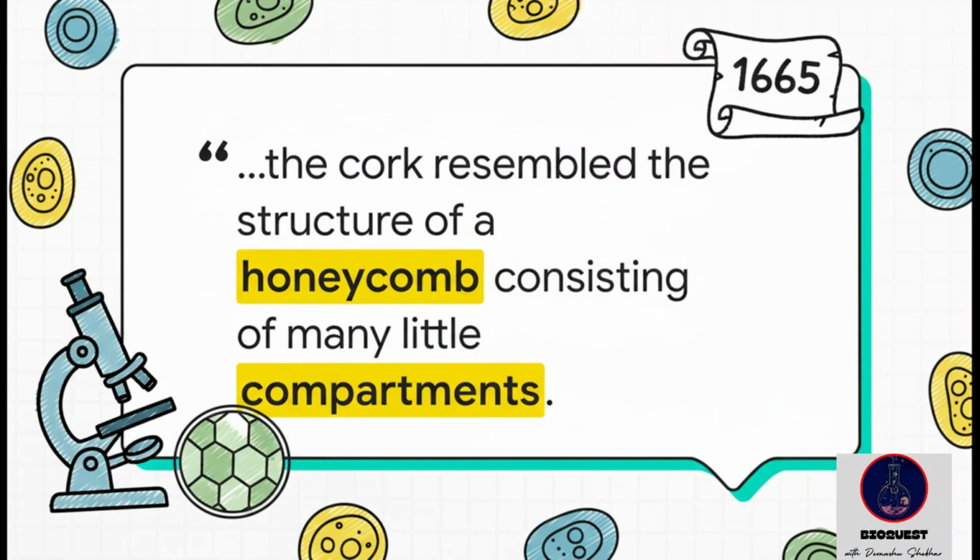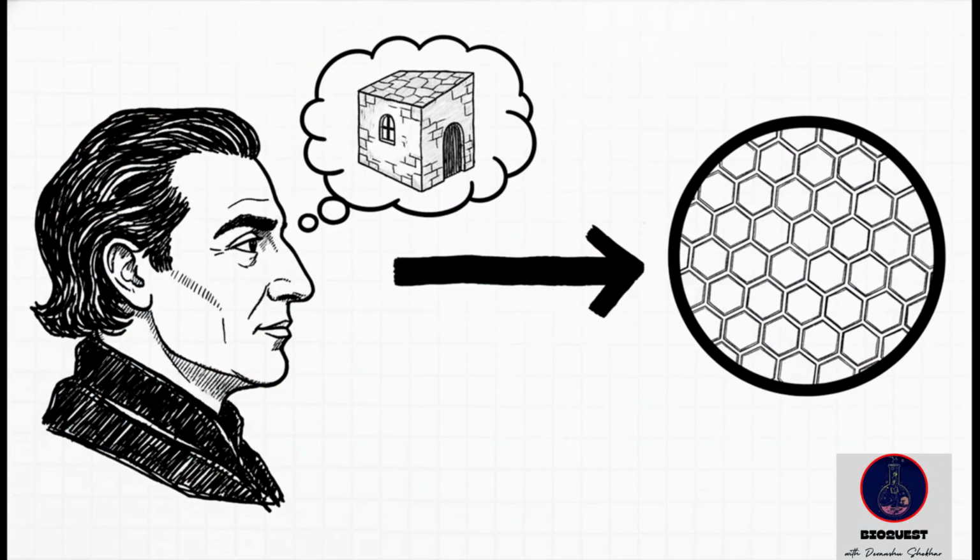Back in 1665, a scientist named Robert Hooke pointed a microscope he designed himself at a thin slice of cork, and he saw something that no one had ever seen before: a honeycomb of tiny, distinct compartments. So he called these little boxes cells, which comes from the Latin word for a little room. And look, this might sound like a small thing, but it was a huge leap for science. For the very first time, someone had actually seen that living things were made of separate individual units.